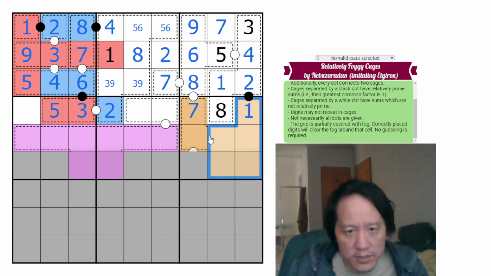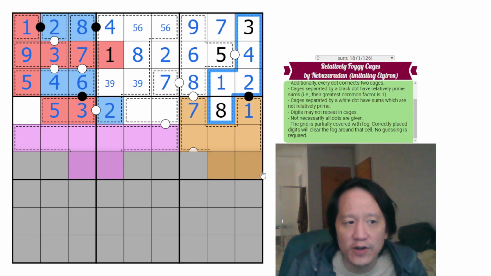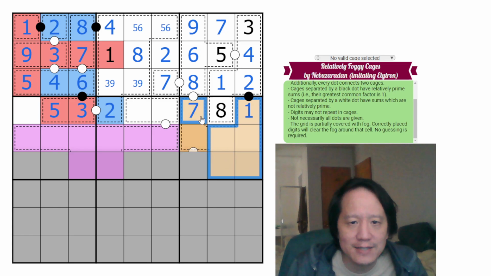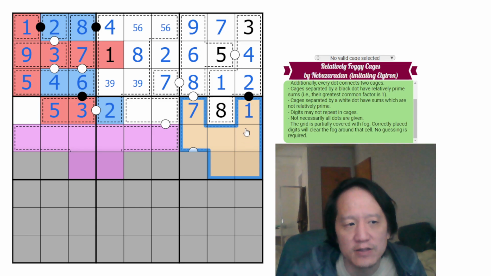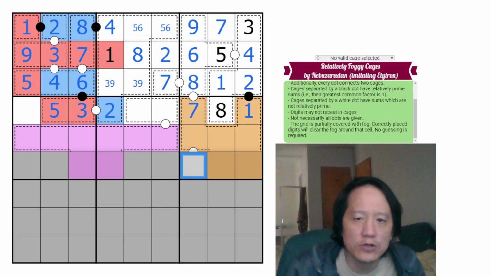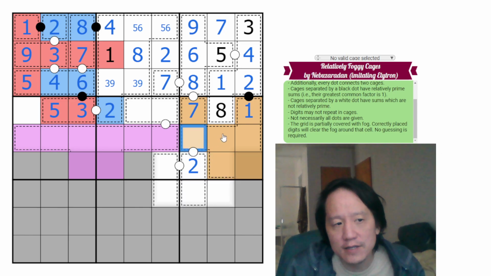This cannot be 28 because that would be divisible by 2, and this would be divisible by 2, and they would have a greatest common factor of at least 2. So it cannot be 28, and cannot be 42 for the same reason. So it has to be 35, which means it can only have 7 digits in it, right? If you tried to put in 8 digits, that's at least 36. So we know then this is 7, and therefore this has to be a 2. That's consecutive with 1 or 3. The 1 is already here, so this is 3.